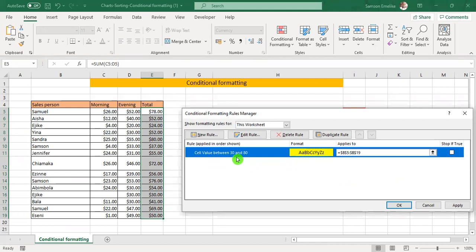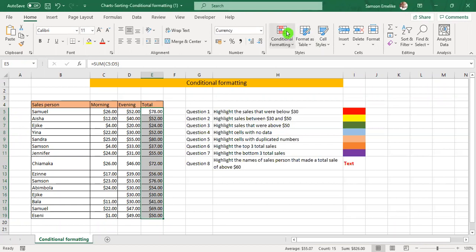Cell values between these. B. Okay, just a minute.